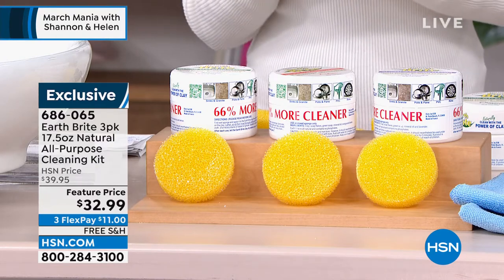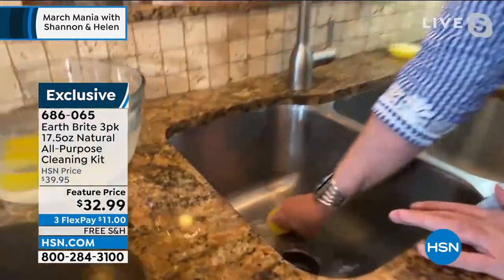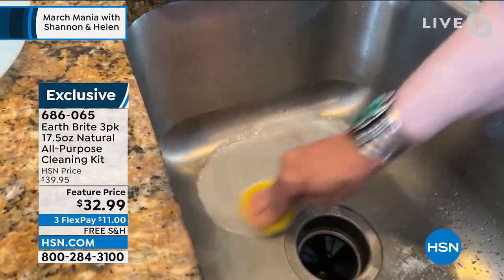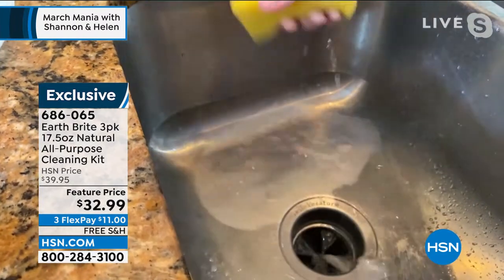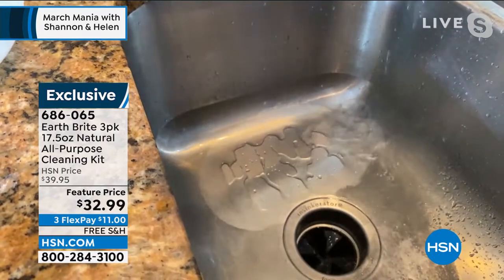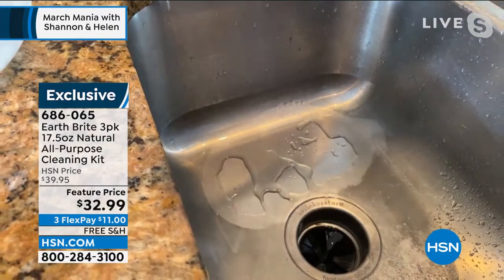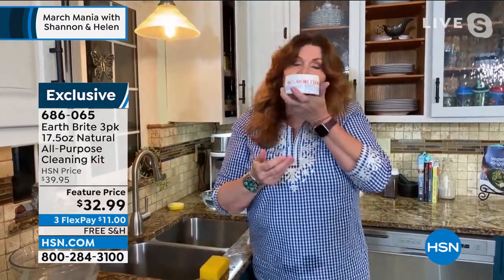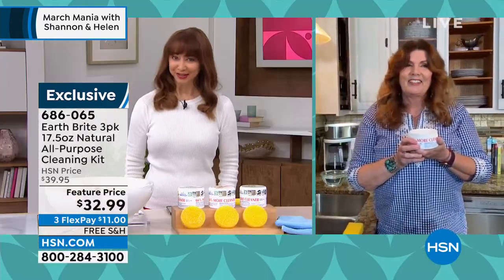A little bit of scrubbing right here — I'm going to hit it with the rinse of my sponge and you can see that water sheeting off. Look how the water literally rolls off. That's the power of cleaning, polishing, and protecting all in one step. Again, biodegradable, environmentally friendly, safe for your hands, for your nose, for the environment. You're going to love it. One cleaner to rule them all.